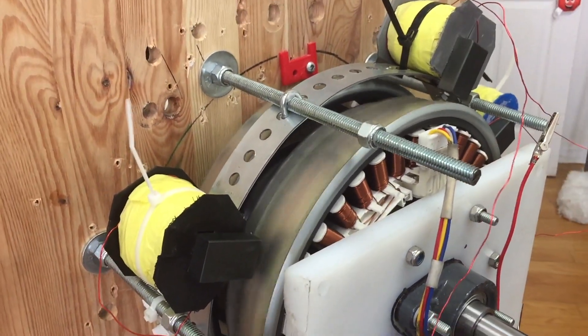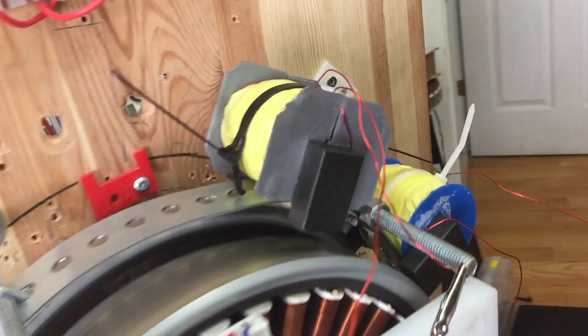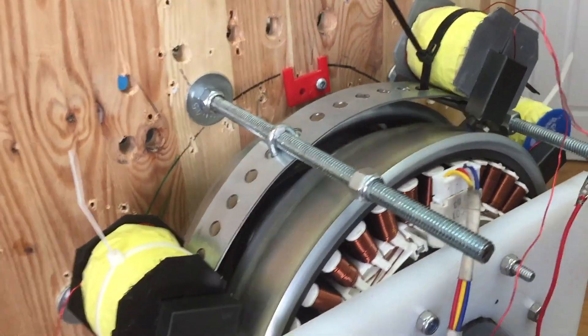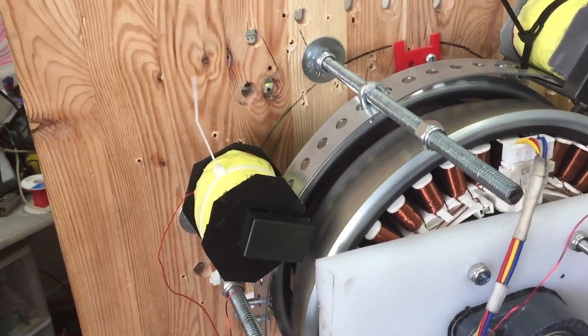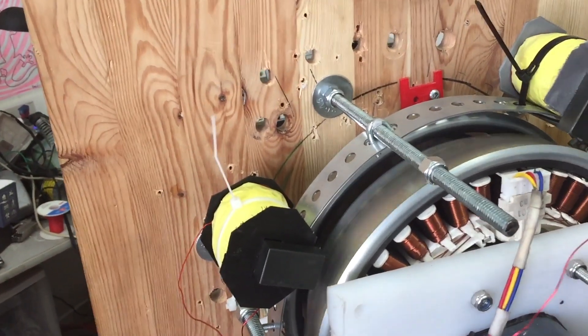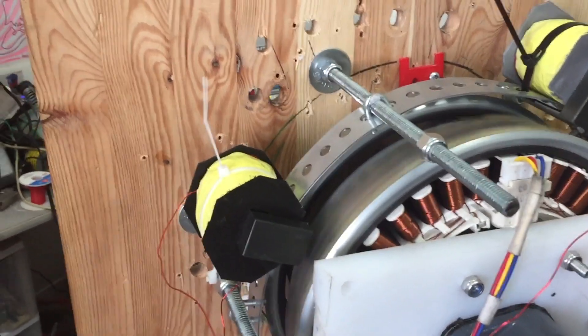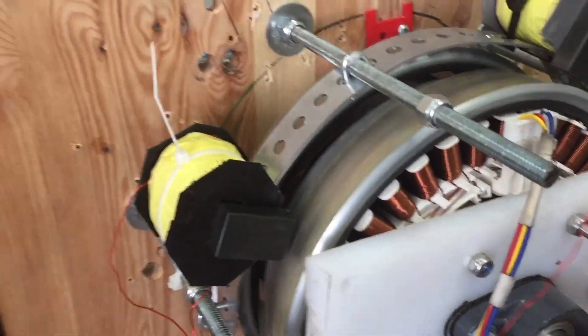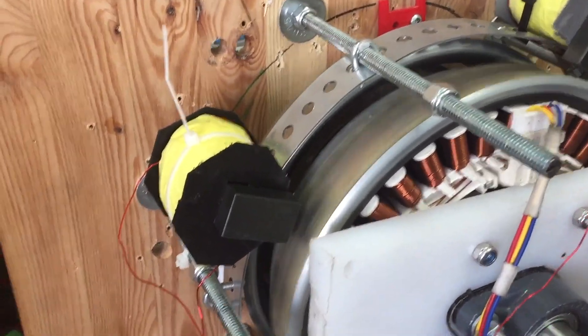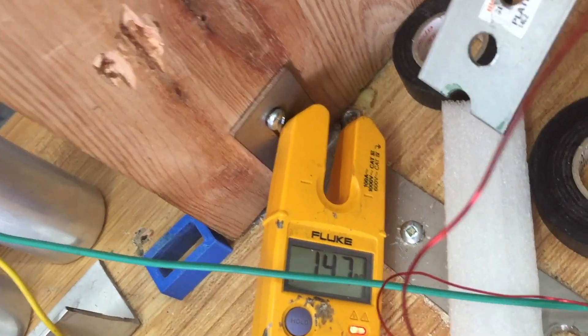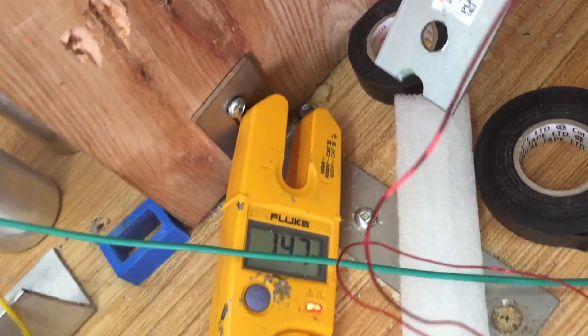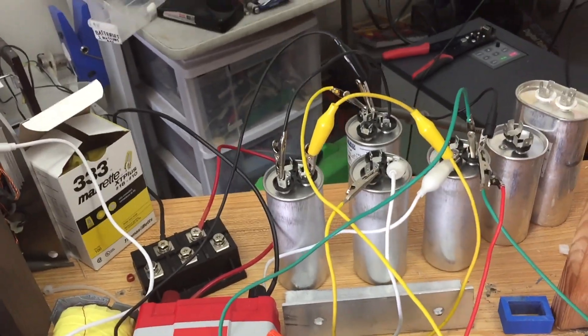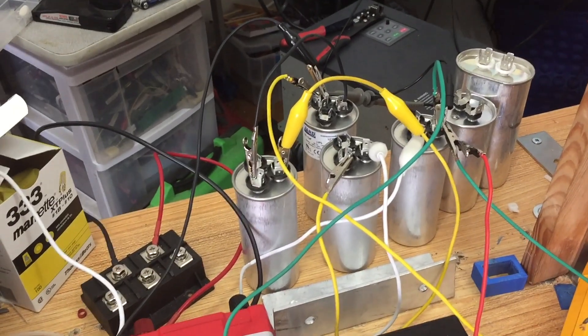Four are opposing each other and one extra there. I find it helps to kick, to help the motor turn somehow. Now what I'm getting is at 360 RPM, which is very low, I'm getting 147 volts with four capacitors in series, 60 microfarad.